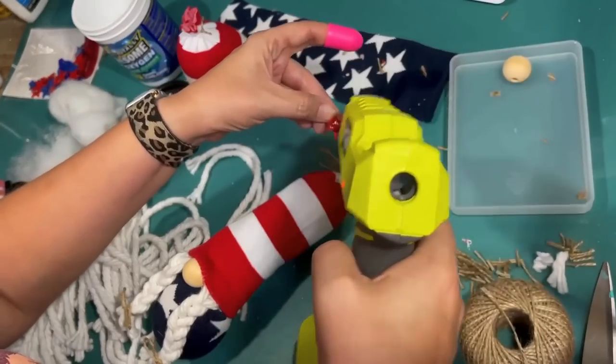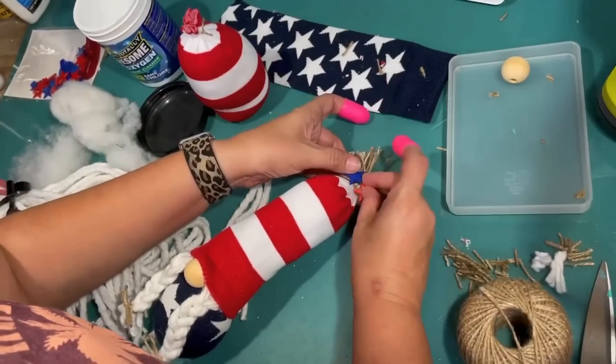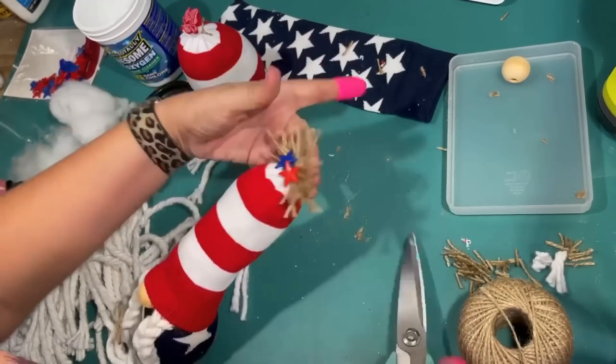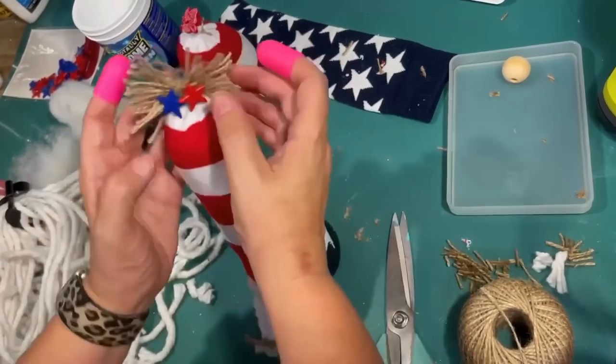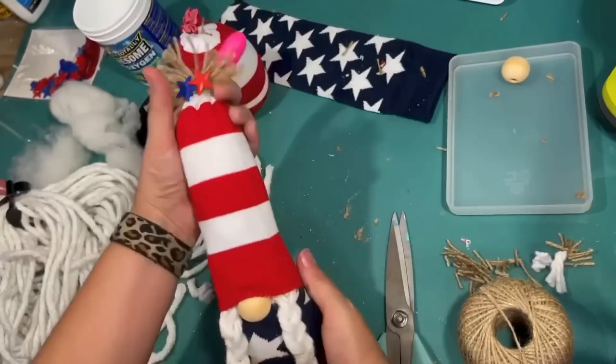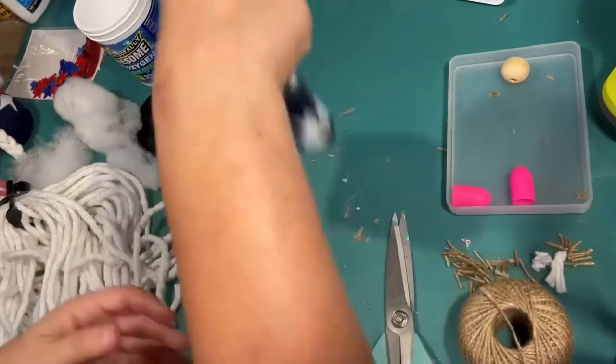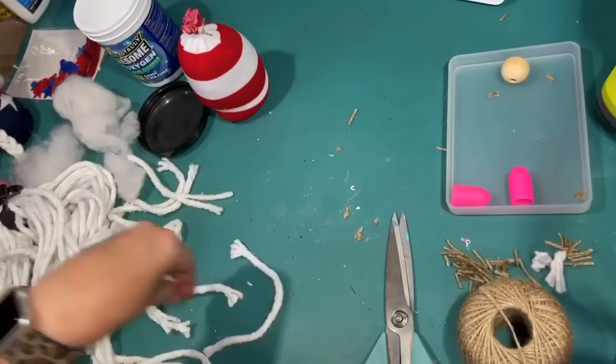Let's see if we're going to call him Uncle Sam for the 4th of July. Maybe she can be Samantha, right? And I'm just trimming that up a little more until I'm happy with it. And she is complete. So now it's time to make Sam, I guess.